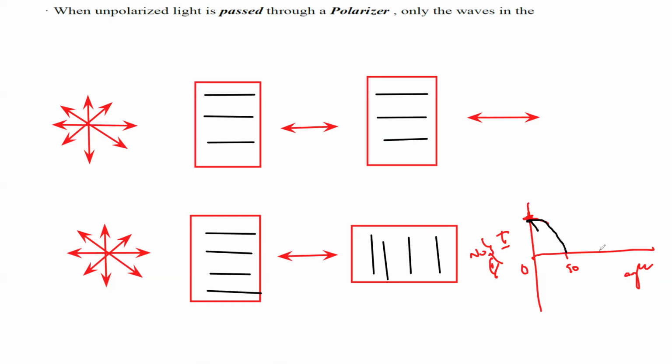When again the angle is 180, like they're parallel, the intensity of radiation increases to maximum. So the intensity of the radiation changes as the angle between the polarizer and the analyzer changes. Is it clear why there is no light when the analyzer and the polarizer planes are 90 degrees to each other?